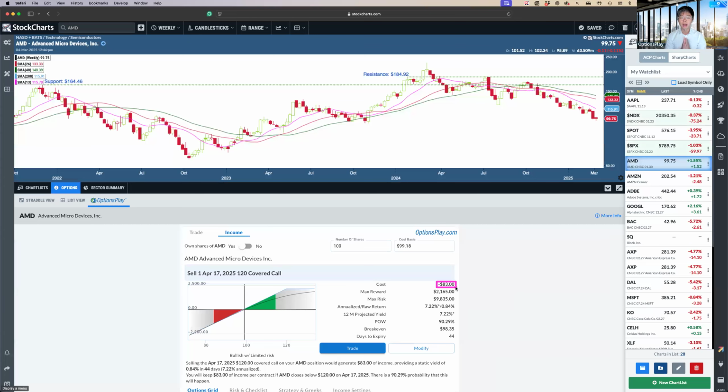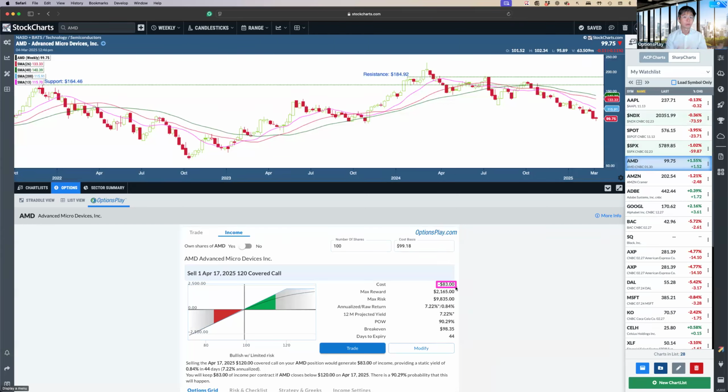Again, covered calls do not add additional risk to your portfolio. I'm not trying to tell you strategies where you can potentially make $83, but then you could potentially lose $200 on the back end of this. These are strategies that you can't lose money on from the options piece of it, right?